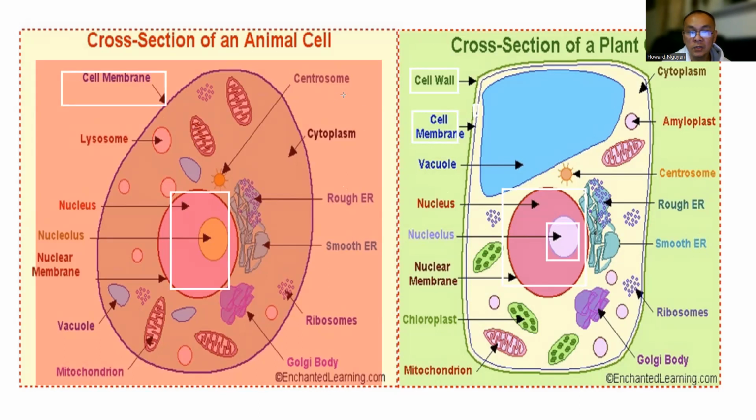So each one of these, centrosome, cytoplasm, rough ER, these are organelles. Each of these is called an organelle. So each organelle has a particular function to do the work. In order to do the work, they need to make sure that someone is telling them what to do, which is called the nucleus. So the nucleus is important. It's like the brain of the cell.